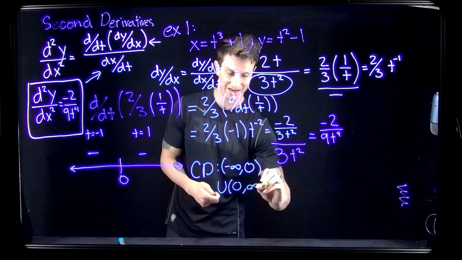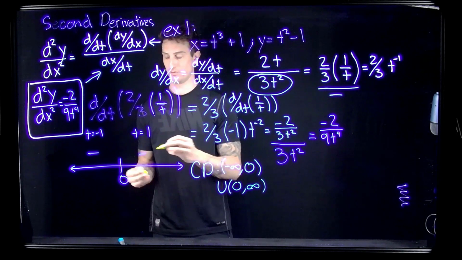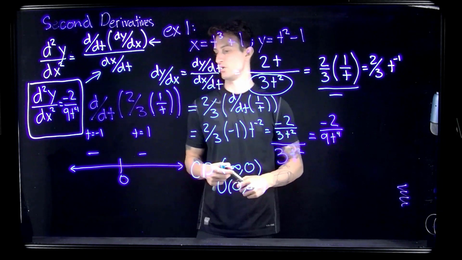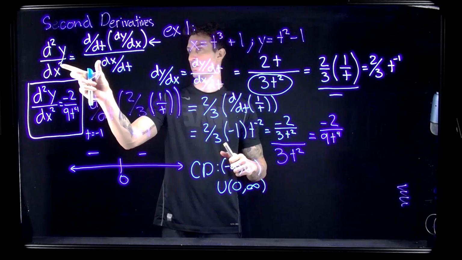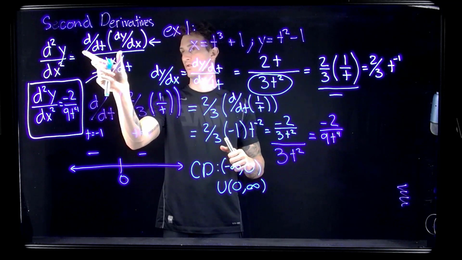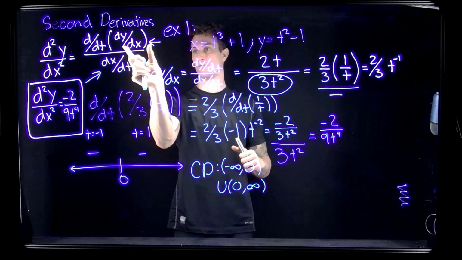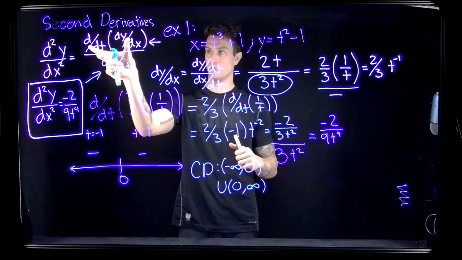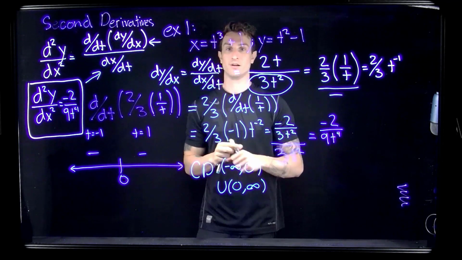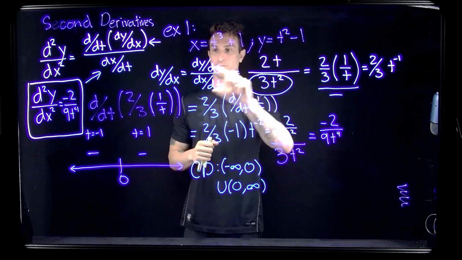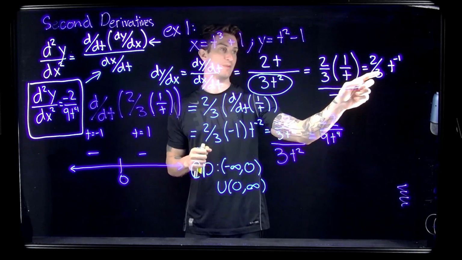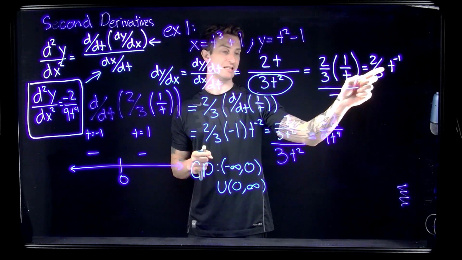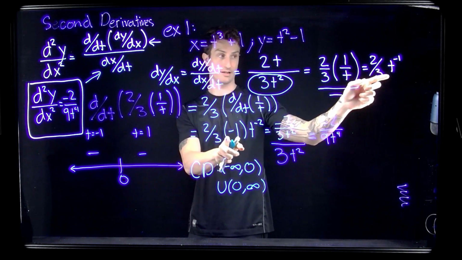So we're not concave down at 0, right? We don't want to write 0 in our interval. All the way up to 0 on both sides. All right, so again, this is our rule that we've added. All we're doing is we're taking the derivative with respect to t of our first derivative, dividing by dx dt. We already have this information, this information. We just need to take the derivative, right? Once we do that, we found our first derivative. We take it with respect to t one more time. This is how we got our -2 over 3 t to the -1 down here, right?